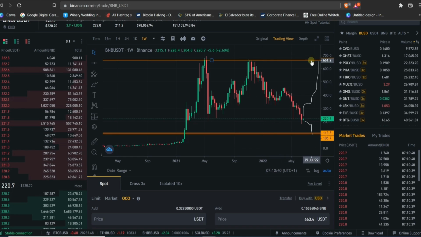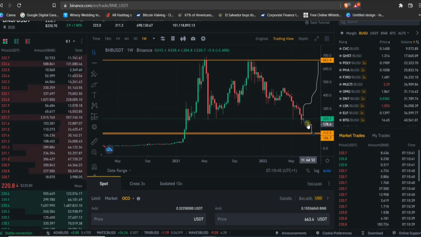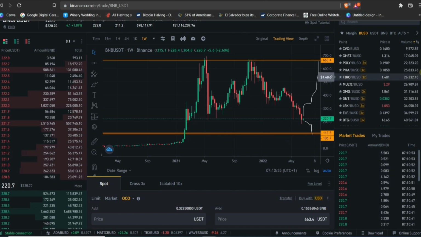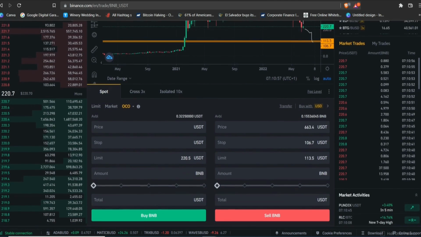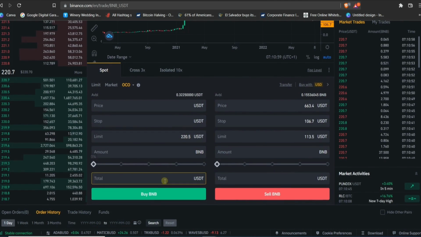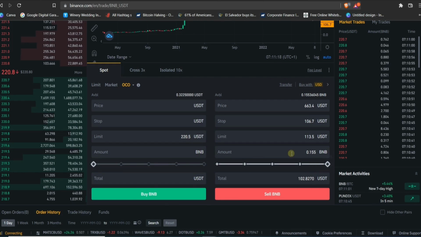If it goes up and touches this, both the two will cancel, and if it is coming down and touches this, the other one will cancel until it touches my stop loss. Then everything will be cancelled out there. Please, I guess you understand what I'm trying to explain. So this is all about this particular thing. And then how much amount I want to put. I want to put everything.